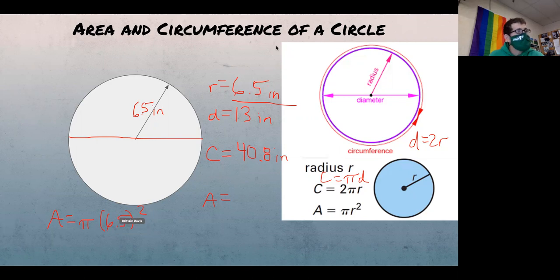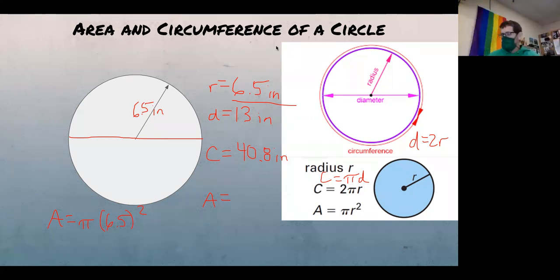And you might want to do this in 2 steps. You can just plug it all in your calculator in 1 step. So I'm just hitting pi times 6.5 and then squared. So I'll show you on the screen. Mine just looks like that before I get my answer. Once I do it, you can see the answer shows up right there.